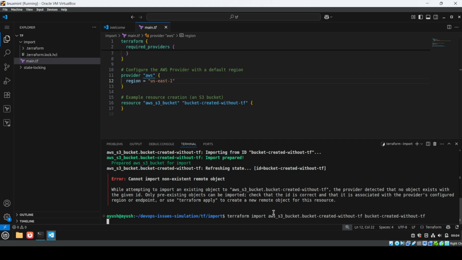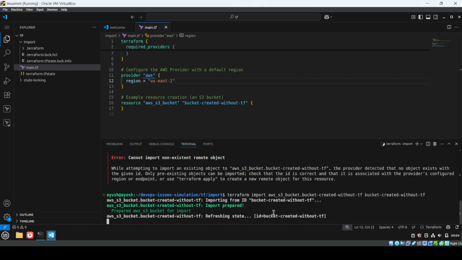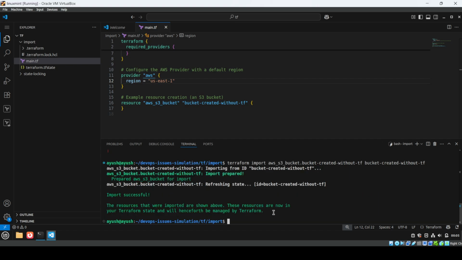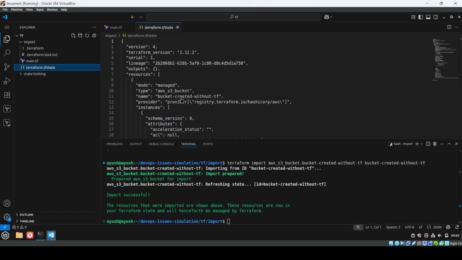Now it shows import prepared, then refreshing, and now you can see the import is successful. If I go and see the state file, you will see the S3 bucket came.